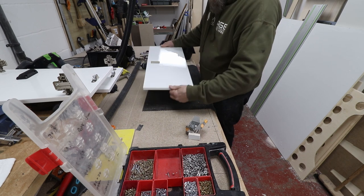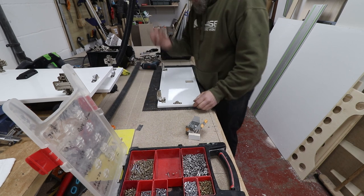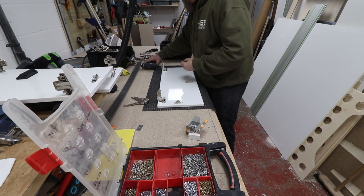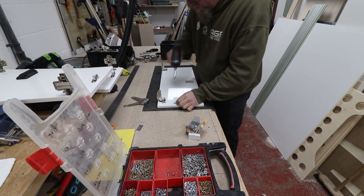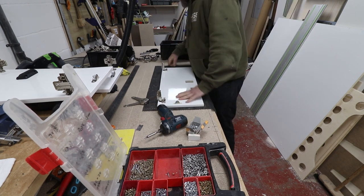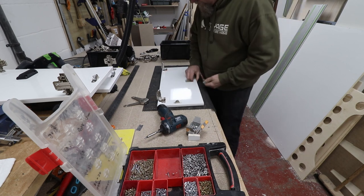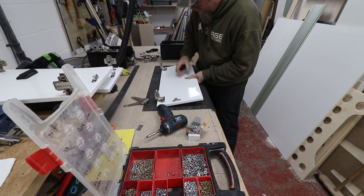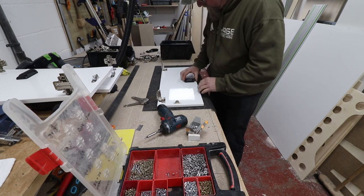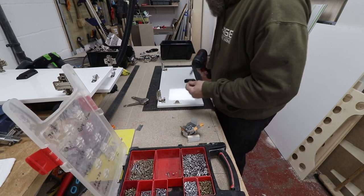Just have a quick double check and make sure we haven't got any screw heads showing because they are quite close. We've got the side stay mounting bracket, so that goes on. Then we've got the evo catch - that will go on here. I'm not sure if we're swapping these out to black at the moment but I haven't got any black, so I'm going to put the satin ones on for now and always change the fronts.